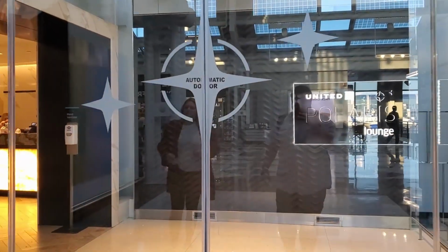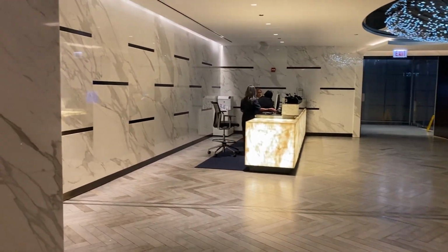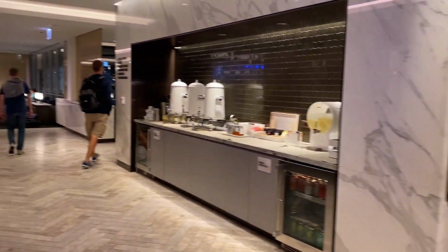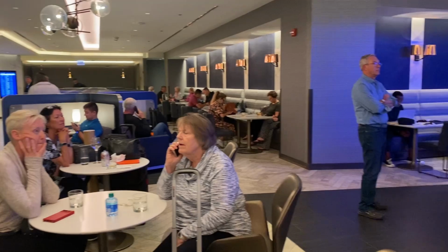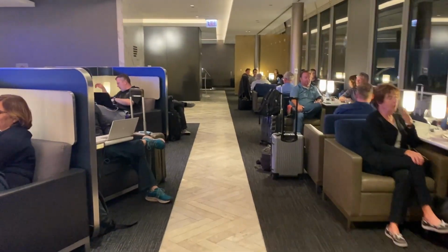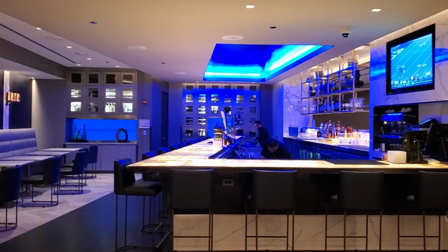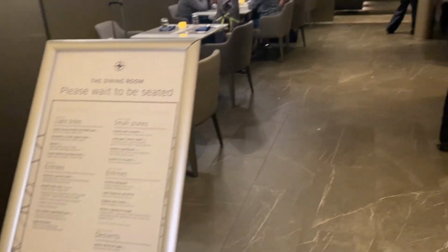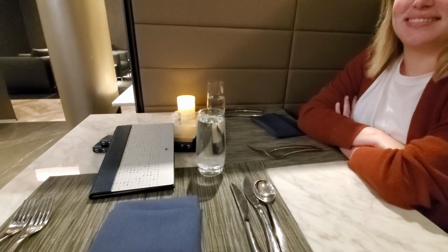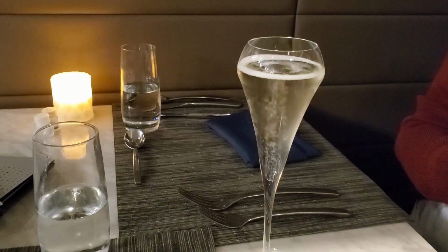There aren't very many of these lounges, there's only a few of them, but boy are they spectacular. There's so much seating here, and many different types of seating, including tables, chairs, recliners, and even some lay-down beds. There's also a full-service bar and a buffet. However, we knew we had to take advantage of the a la carte dining option here. In the Polaris Lounge, there's basically a full-service restaurant, and the best part of it all is it's all free.